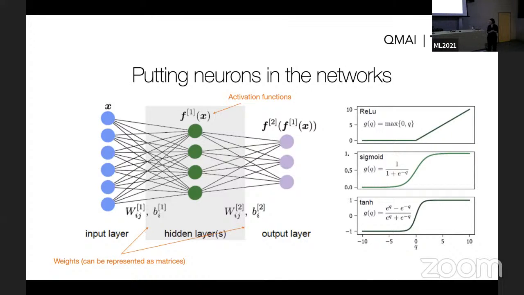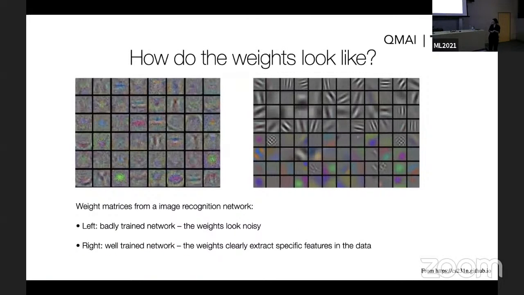So now, what do the weights look like? This is again a picture from the lectures by Fei-Fei, and what she shows there is a difference between a badly trained network and a well-trained network. On the left, you have some weights that just look like noise. It seems basically random, right? What shouldn't happen in your network is that you train it and then you plot the weights and there is no structure in it whatsoever, right? Some of you at the beginning pointed out this very important issue of interpretability when it comes to machine learning.